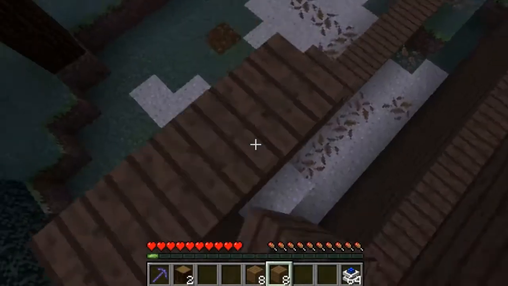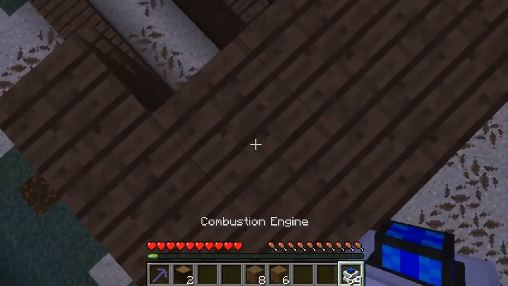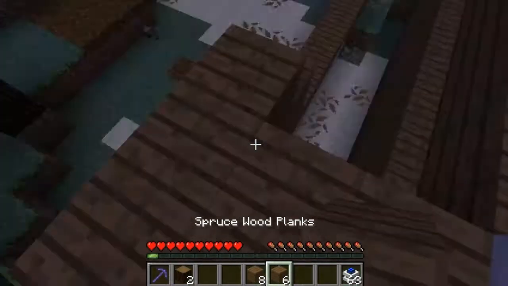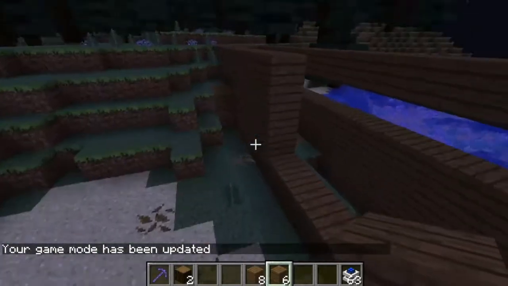Hang on, is this even wide enough? Because I need to have three in the middle, don't I? Because I'm going to have an engine there. Yeah, so I need to have one more. Ugh! Right, I'm going to build in creative. It's just quicker. Well, I'm just going to fly. I'm going to get rid of the wood.